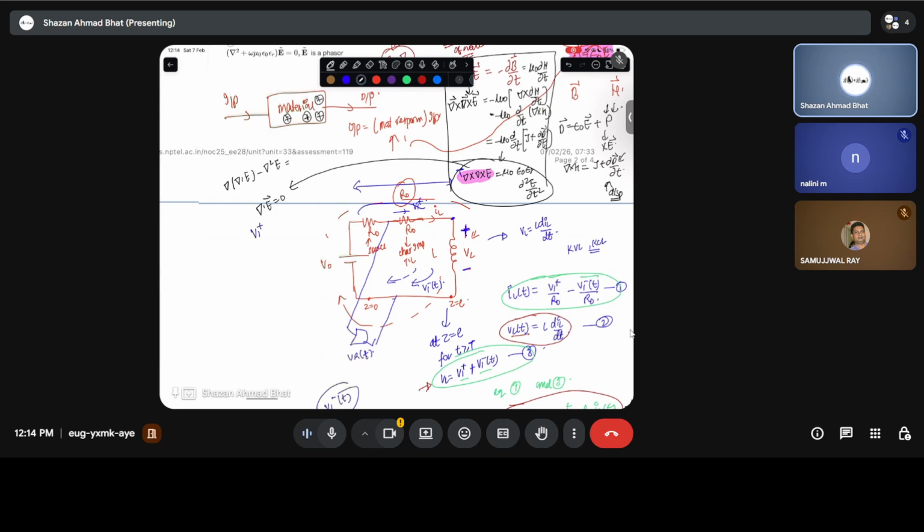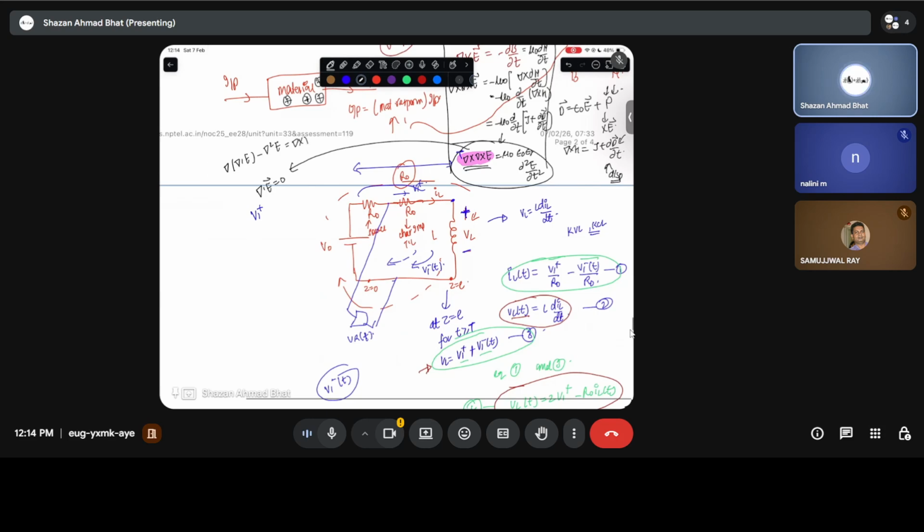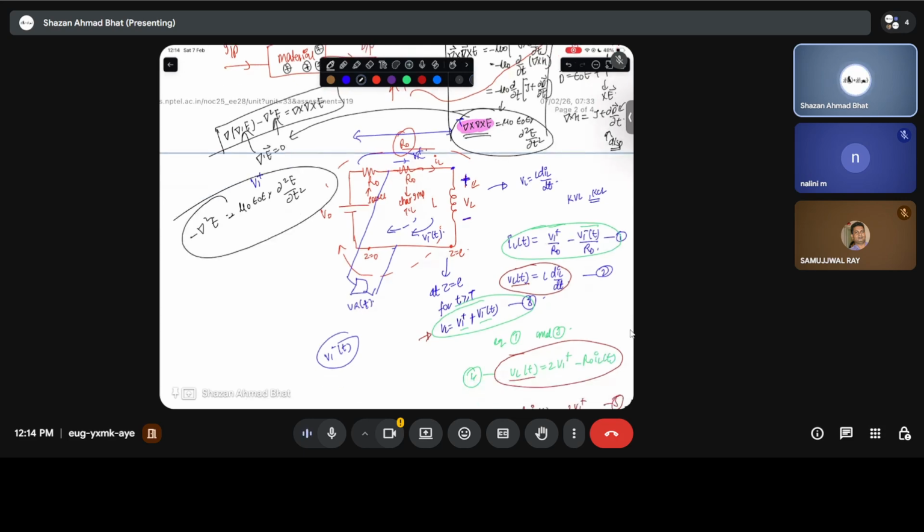That can be used here. This is del cross E. This can be used to arrive at this particular equation: you will get minus del cross E is equivalent to mu naught epsilon r, dou square E by dou t square. So this is exactly the Helmholtz equation which we are talking about. You have a space varying term, a time varying term, and another term which basically represents the speed of this particular wave.